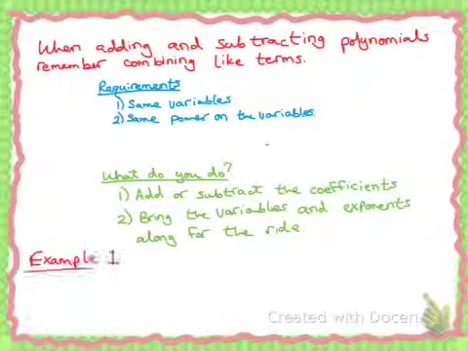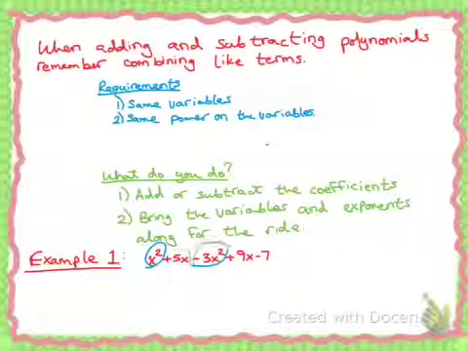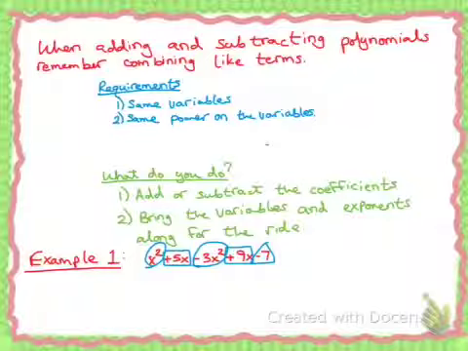Let's take a look at some examples of the sort of problems we're going to be seeing. If we were given this problem, x squared plus 5x minus 3x squared plus 9x minus 7, first let's try and find our like terms. What we notice is we have a couple of terms that have x's, but specifically we have two terms that have x squareds. I identified those as like terms by circling them. Also, notice the 5x and the 9x. Both of those, again, have the same variable and the same exponent. So those are also like terms.